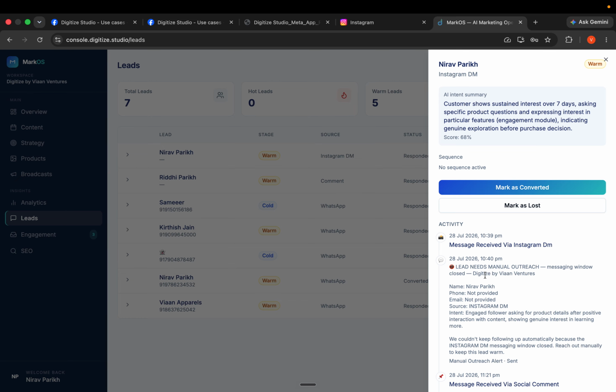Here we see all the details, the trial details, and the AI intent summary. Customer shows sustained interest over 7 days, asking specific product questions and expressing interest in particular features. Engagement module that we were asking about, indicating genuine exploration before a purchase decision.